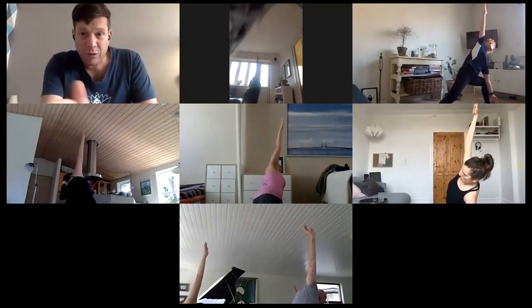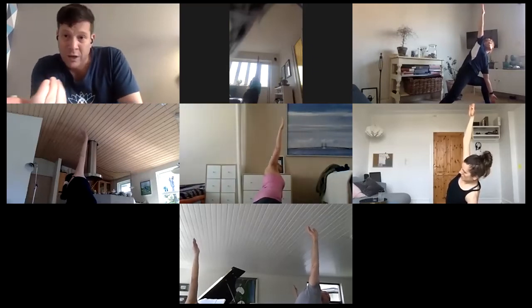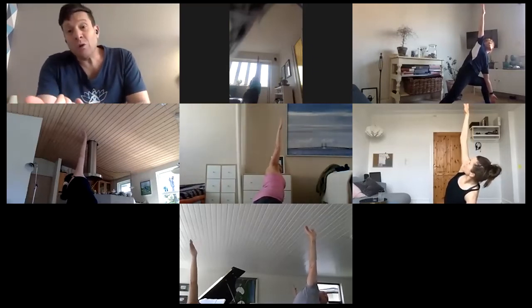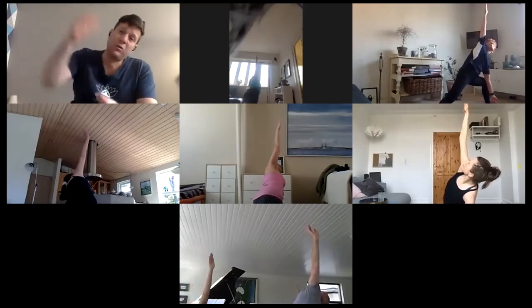Push your left knee. Use your elbow. Push your left knee back a little bit more. Move your right hip forward more. Hip more forward. Chin to your shoulder. Twist your upper body. Open up your chest. Stretch up towards the ceiling.